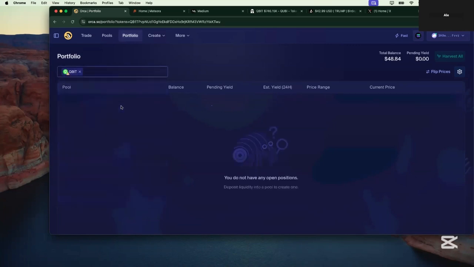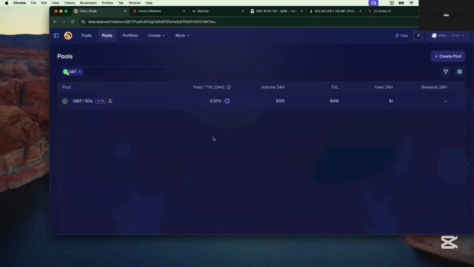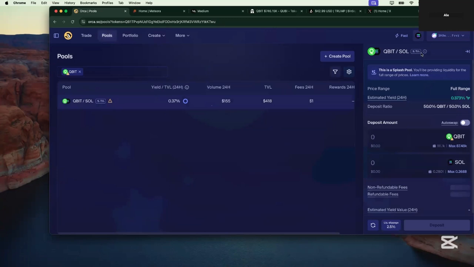So I'll do one with Qubit for, oh, I guess I do have it. Here, we're gonna do, this one is not letting me do tight range. This is a new update. I actually need to read about splash pools. I saw it this weekend.